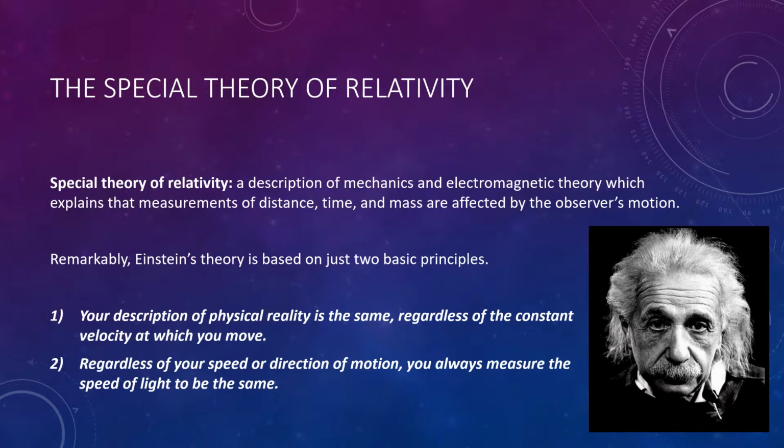In other words, by the first principle, if you are moving in a straight line and at a constant speed, you experience the same laws of physics as you would if you were moving at any other constant speed in any other direction. The first principle is what we experience in everyday life, when riding on a bus or flying on an airplane. Phenomena inside the flying airplane, such as dropping a book, appear to be the same as when the plane was on the ground, even though you were moving.